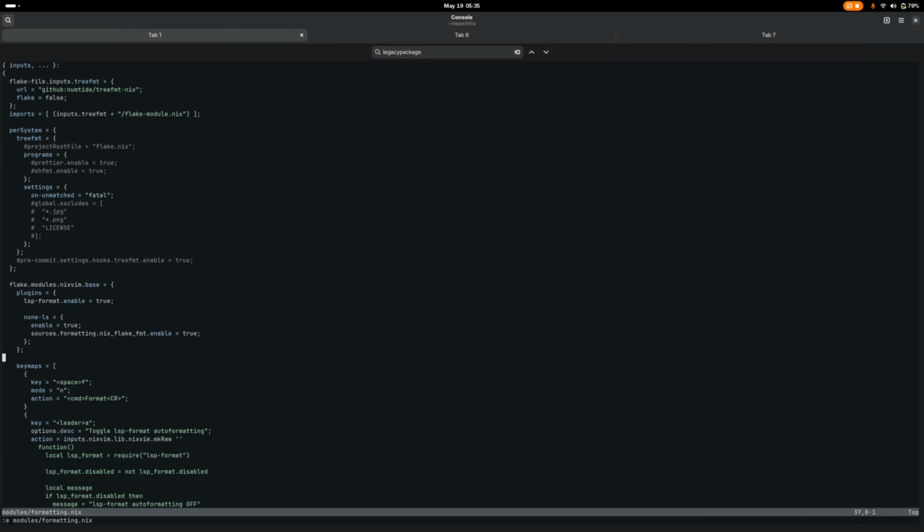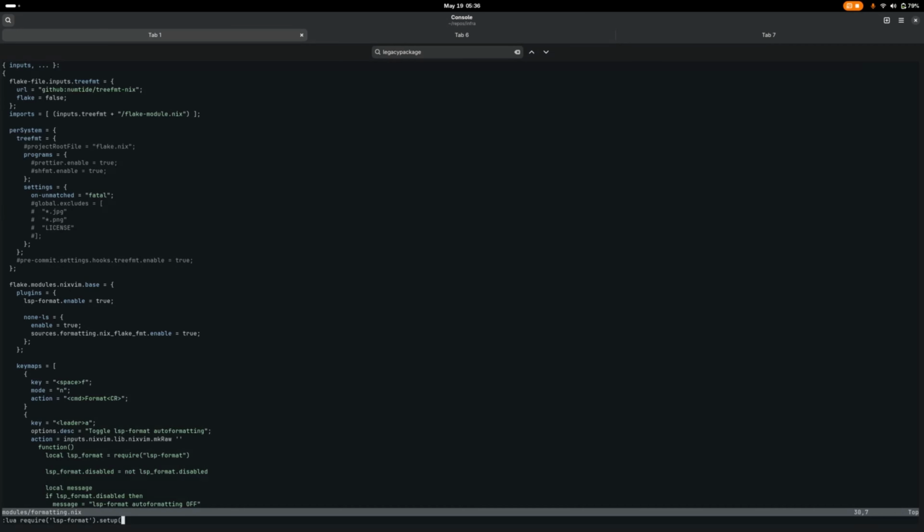Okay, so that took effect. We have formatting. Good. Now let's enter that command, shall we? So that would be something like Lua, and the Lua is require LSP format. I think that should work. And then on what that returns, we call setup. And to that, we pass a table.